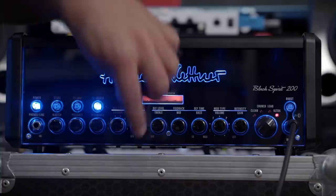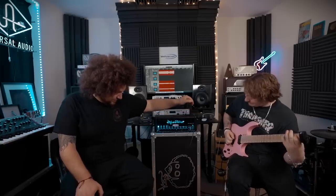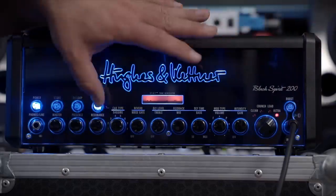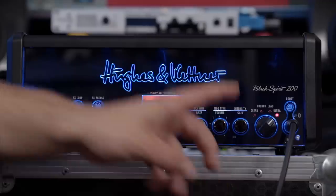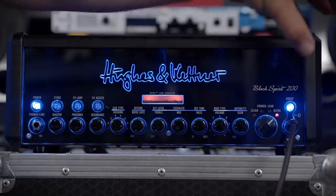So that was even with the boost engaged? No, that's how much gain there is on the Ultra channel. Yeah, that was filth. All right, let's just demonstrate the boost then. So let me take away all the effects. I've knocked the gain right down, and what you heard just there was, if you do that again, I'll take the gain right down, so this is the low gain tone. Yeah, there's definitely quite a considerable amount of gain added to that.